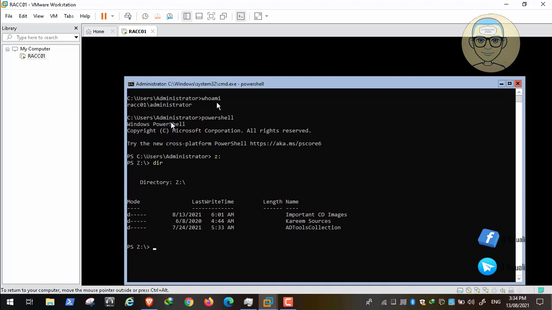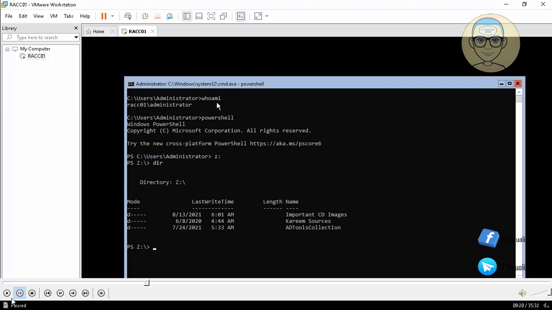These shared folders are mapped as a network drive, which is Z by default for VMware. So I type Z, and we can see here the folders that I shared when I created this virtual machine. So here I can access the folders and get the data I need.